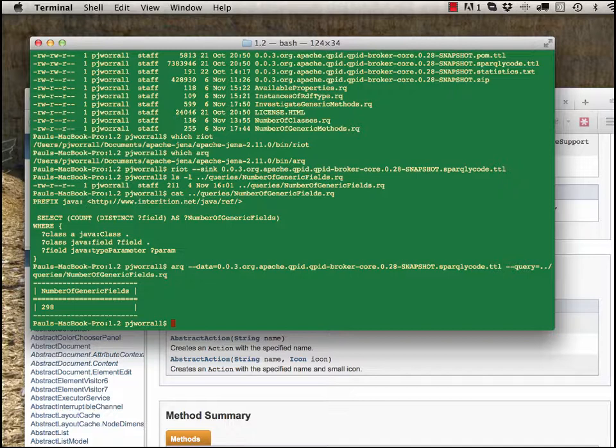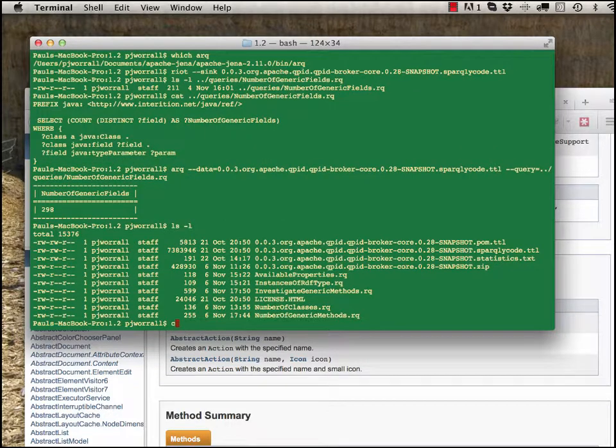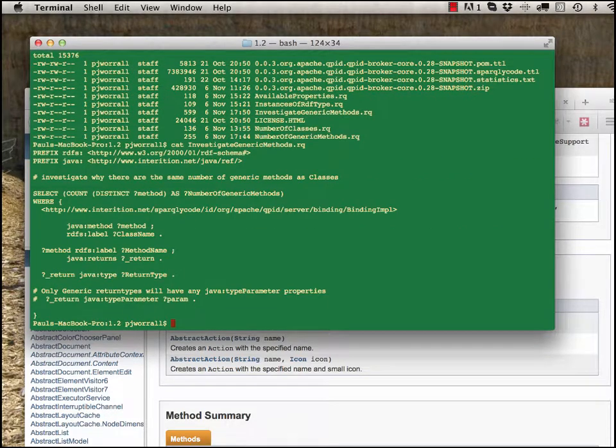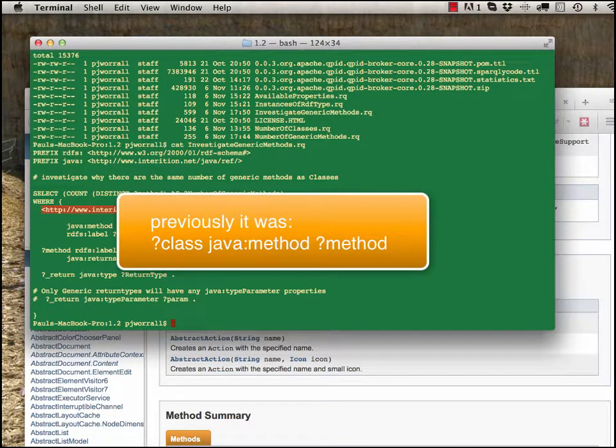The test isn't exhaustive, but the query has been modified to allow us to check the query logic for one particular class rather than the whole population of the data. So if I show you the content of this query, which is investigate generic methods, and explain it: the previous example queries had a variable, a question mark on class, which meant that we were querying effectively over the whole population of the data.